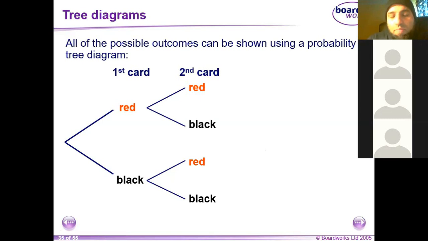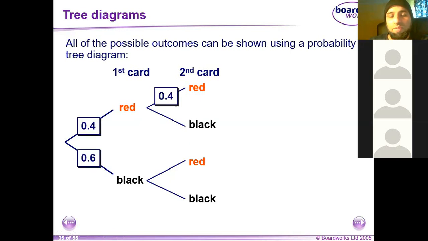So Khalid, if the probability of getting a red was 0.4, what's the probability of not getting a red? 0.6. Exactly, because the probability of not getting something is 1 minus the probability of getting it. And when you don't get a red, what do you get? Black. So the probability of getting a black is 0.6. So here if we write it, 0.4, 0.6, 0.4, 0.6, 0.4, 0.6.